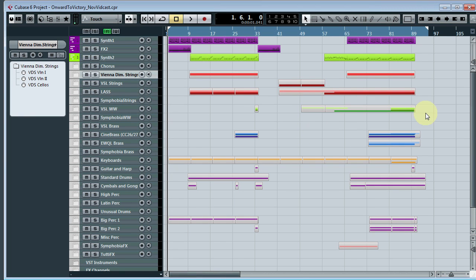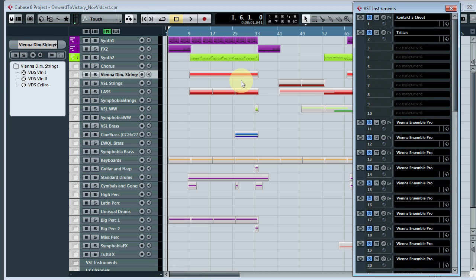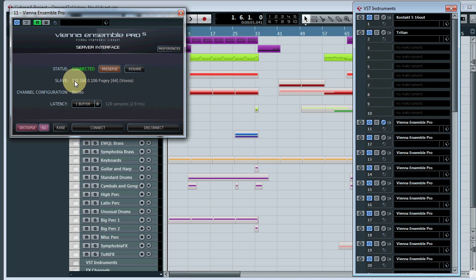So that's an overview of the standard score layout that I use for my orchestral writing. But these are just the notes, right? As I mentioned earlier, the virtual musicians reside on the 2 slave machines. So all these notes are sitting here on the master DAW. They need to be sent out to the virtual musicians on the 2 slave machines. And the way I do that is through software called Vienna Ensemble Pro. Each of these tracks is assigned to an output on Vienna Ensemble Pro in the VST instrument rack here. So what Vienna Ensemble Pro does is it takes the notes and connects them with one of the slave machines.